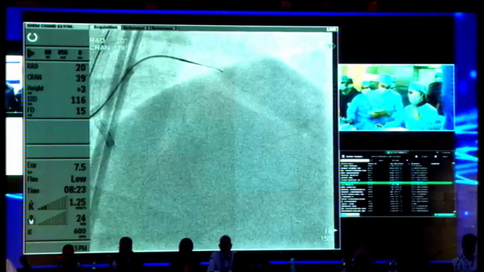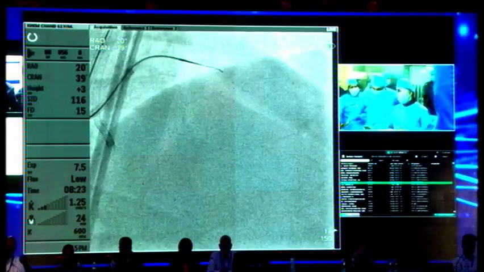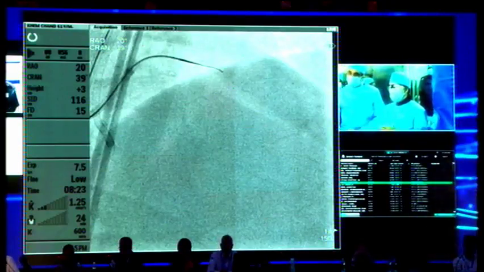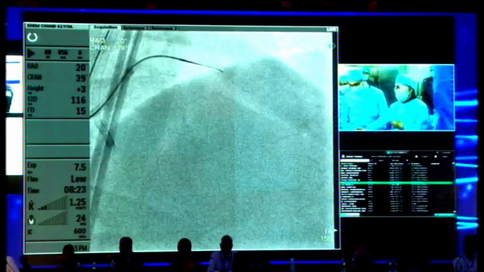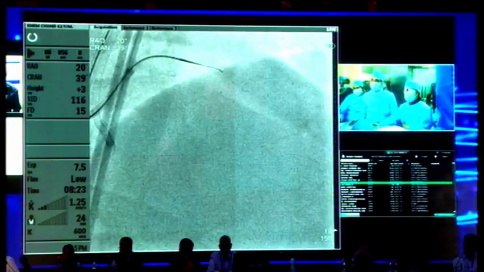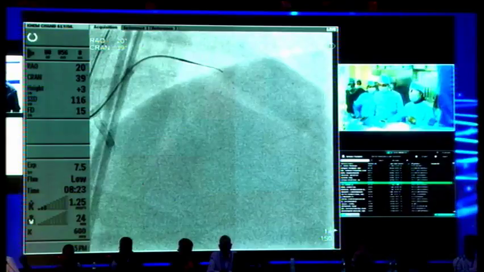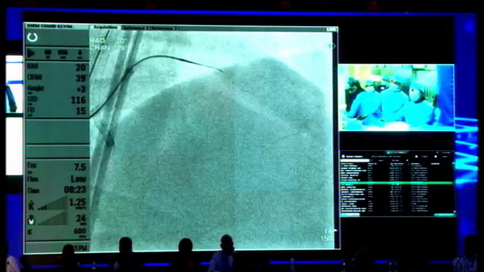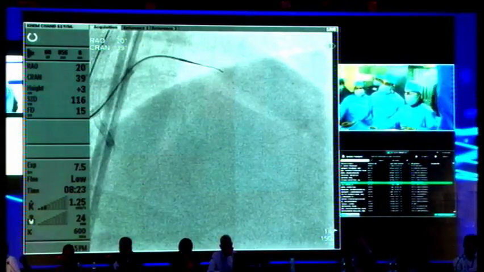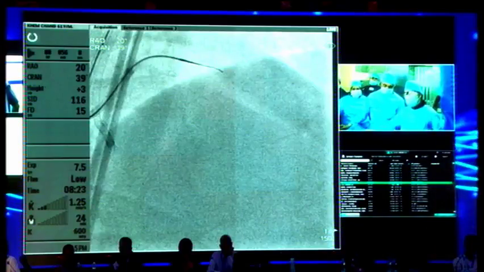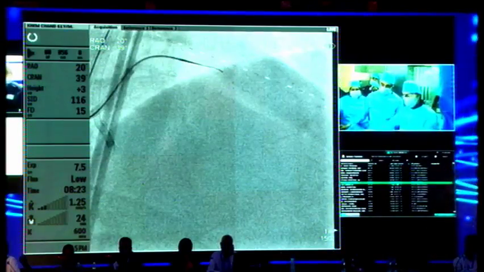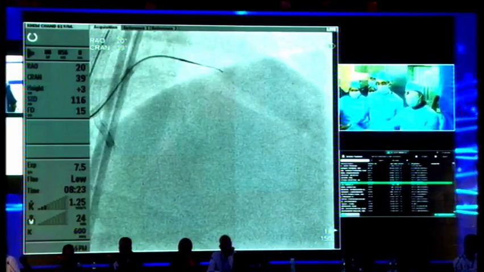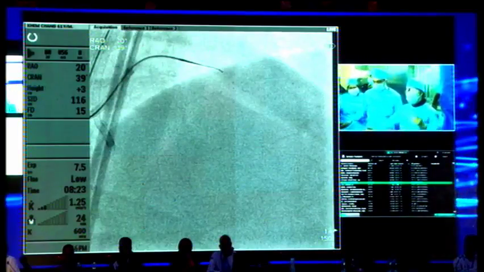Hi, we are from Hyderabad, and thank you very much. It's a very nice pleasure. Dr. Yamani here, and we are the entire team for the live demonstration here from Hyderabad. This gentleman is 61 years old, and this is an LAD in-stent occlusion. Today's setup is from both femorals, with French catheters; the left side is an EBU 3.0 side hole, and the right side is AL 0.75. So today's first angio, please.